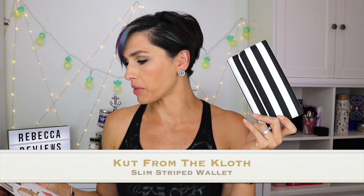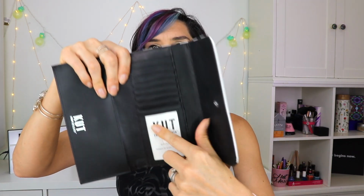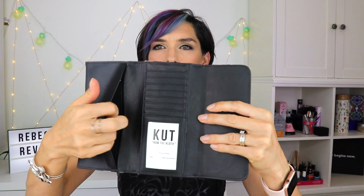So anyway, the first one is this wallet from Kloth. This one retails for $60, which I think is insane. I mean, it's cute, don't get me wrong, but it's very simplistic. There's the one pocket here, but nothing else. This doesn't lift, so you can basically fit a bunch of cards in here and then something small in here and that's it. It is meant to be slim and compact and it's cute. I just don't think I'll actually use it. It's nice though. It's one of those things that I think I could re-gift.